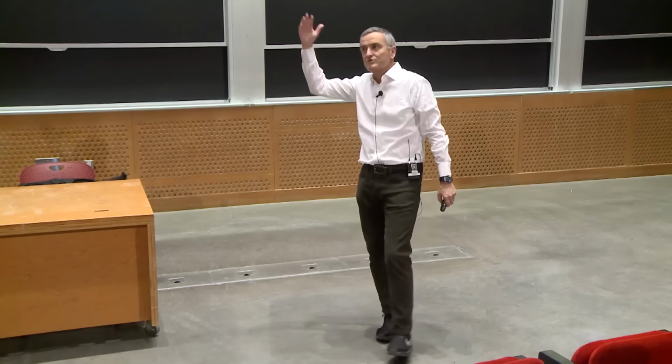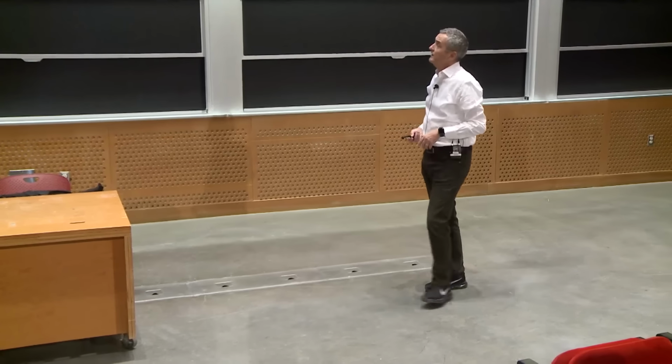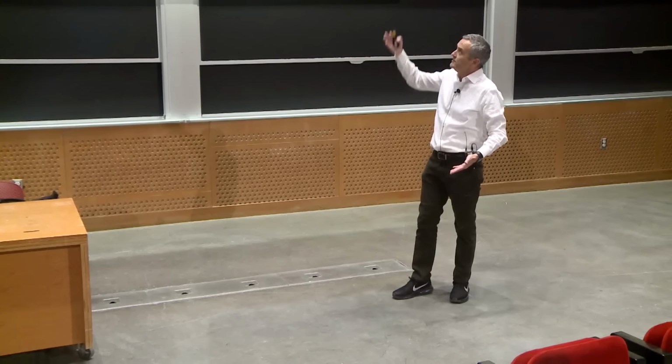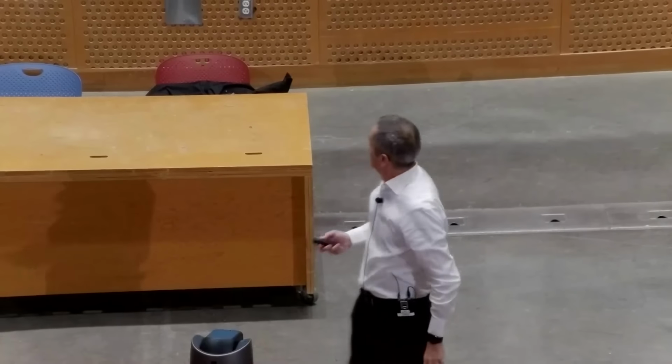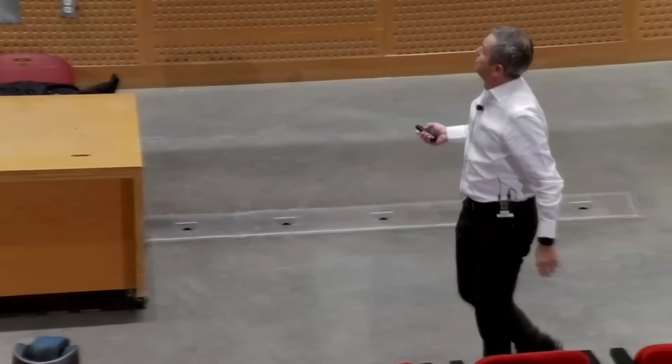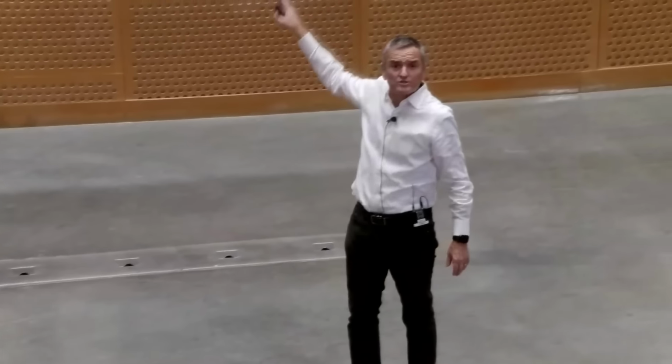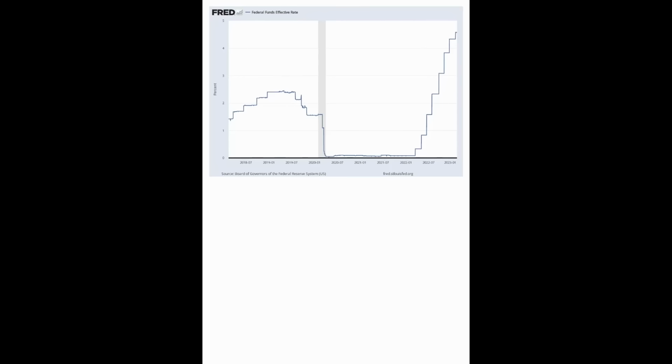Okay? And that's the reason I wanted to give you a little bit of institutional complexity, so you could get to this word, federal funds rate, because that's what you're going to read in the newspapers. The Fed increased the federal funds target, it's going to say, because they target, they cannot guarantee it's going to be that. They target an interest rate, and typically they give you a range. It's a very narrow range. Okay. In any event, let me just conclude by showing you how that rate has looked in the US recently.